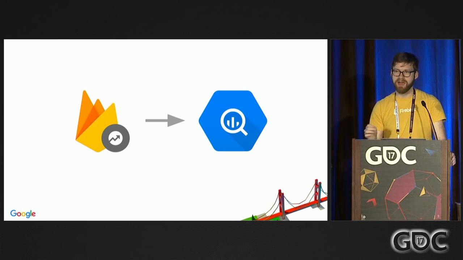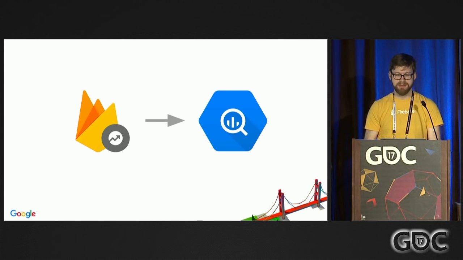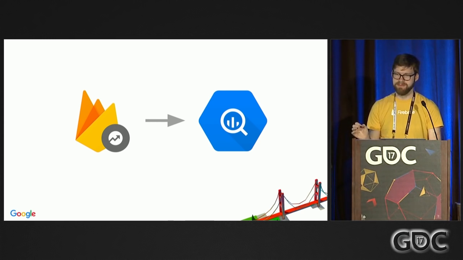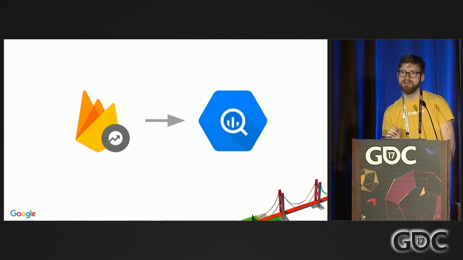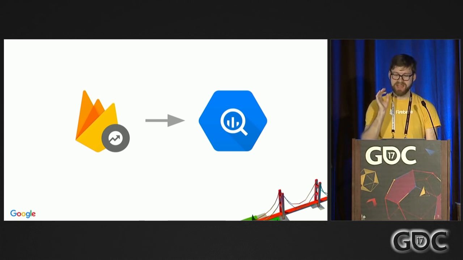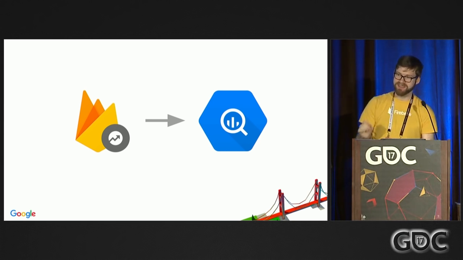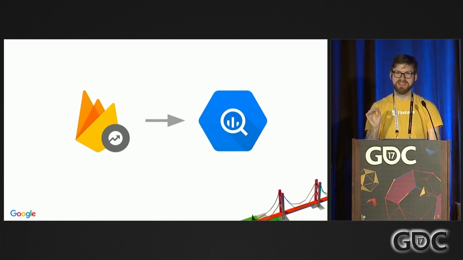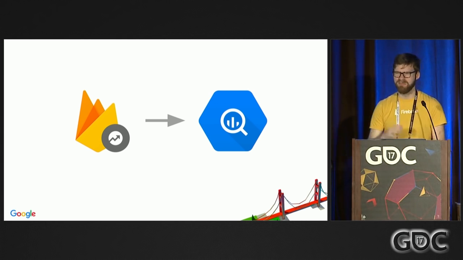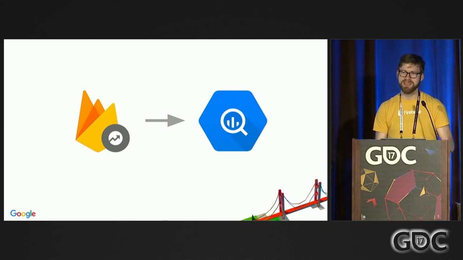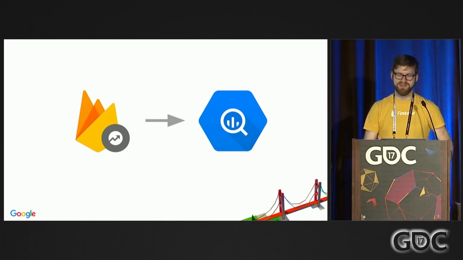You can export every single event out of Firebase Analytics directly into BigQuery. BigQuery is a paid service — it's part of Google Cloud — so the Firebase Analytics part is free, but BigQuery is paid. When I say every single event, I literally mean every single event — there's no sampling happening here. It's a near real-time feed of everything everyone's doing, directly into BigQuery. So if you want to slice and dice it and understand exactly what every single person in your game is doing, you can do that. BigQuery is mostly accessed through a SQL-like interface, but you can pull it out into a bunch of different tools designed specifically to deal with big data sets.